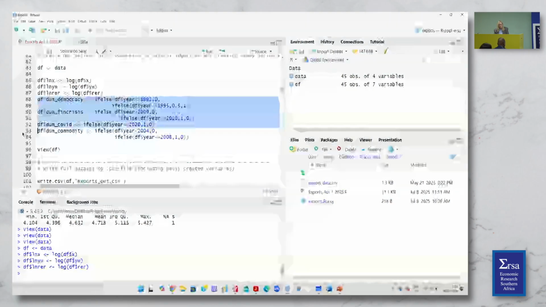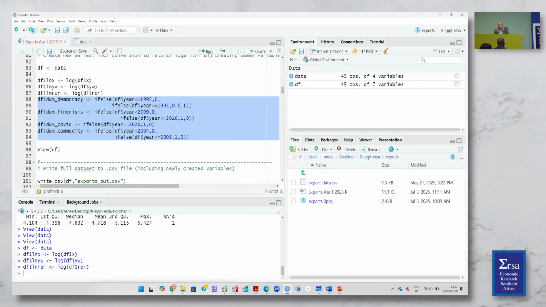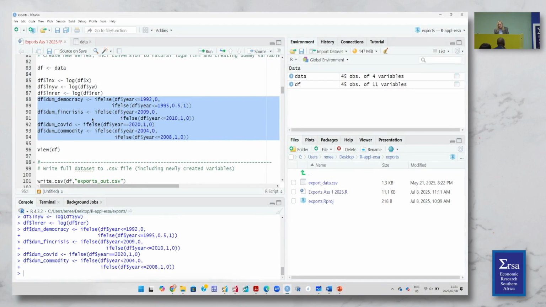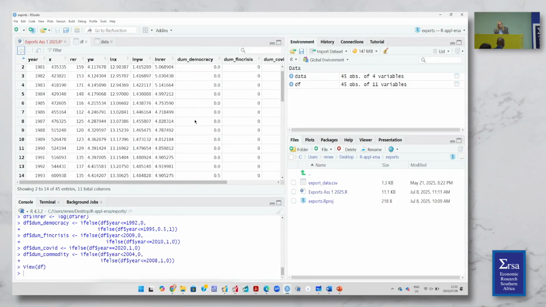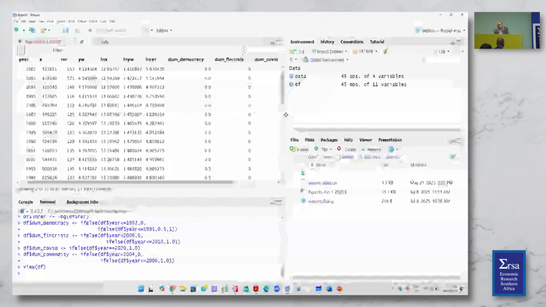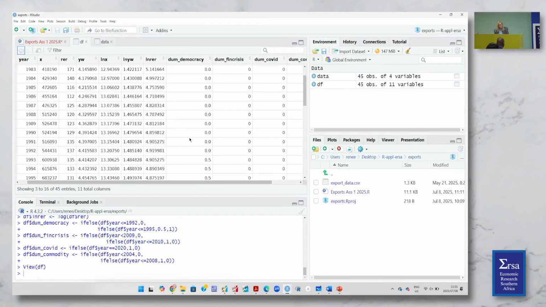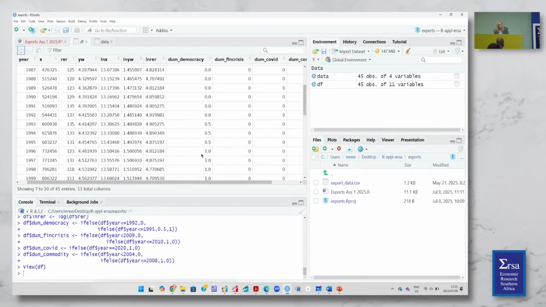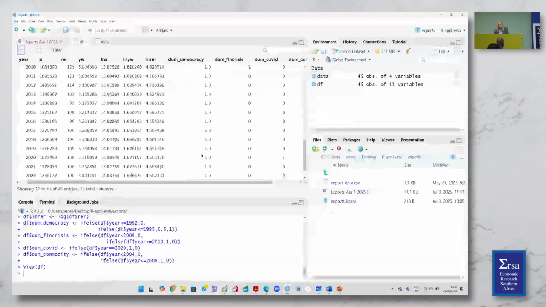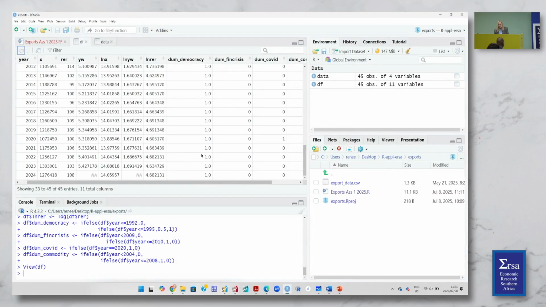So the check is always, if you run it and then view it, that it worked out as you hoped. For instance, for the democracy dummy, 0s up to 92, then a scaling in where we put weights, and then 1s up to the end.